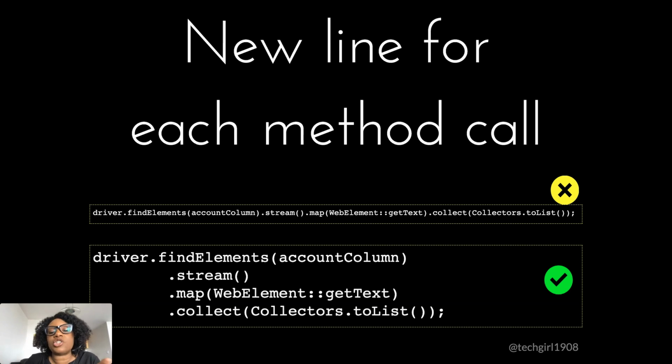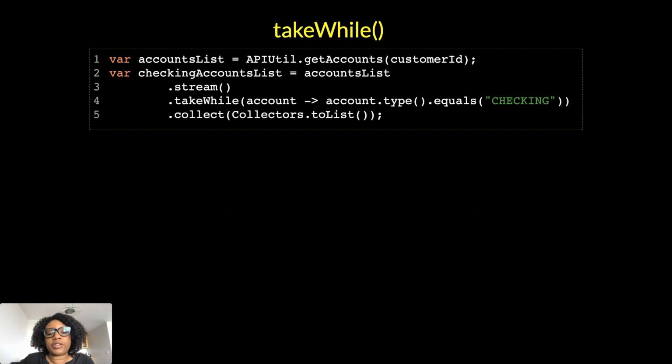So it's a good practice to break it up so that each call is on a new line. Also, a lot of the editors I know, IntelliJ, for example, if you break it up this way, you can put breakpoints on the different nested method calls. So that's pretty cool. All right, let's look at what's new with streams.